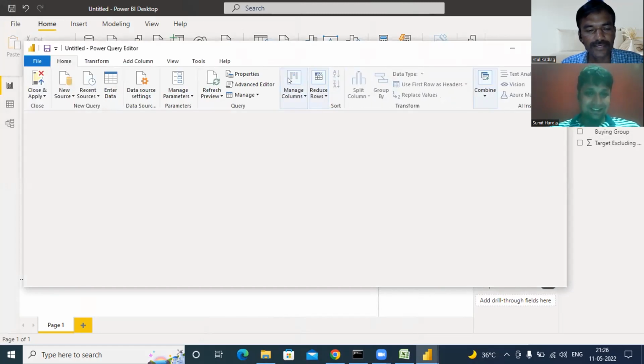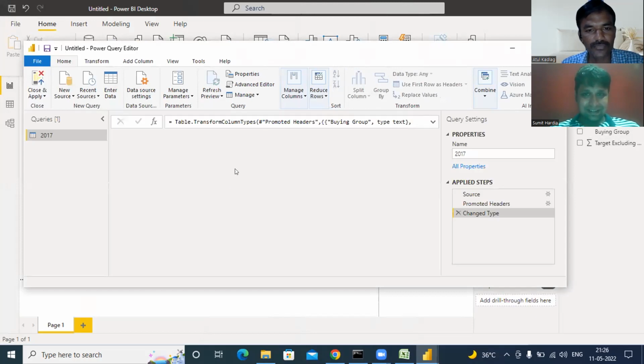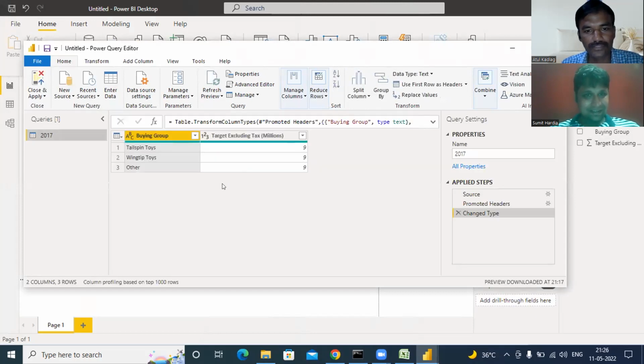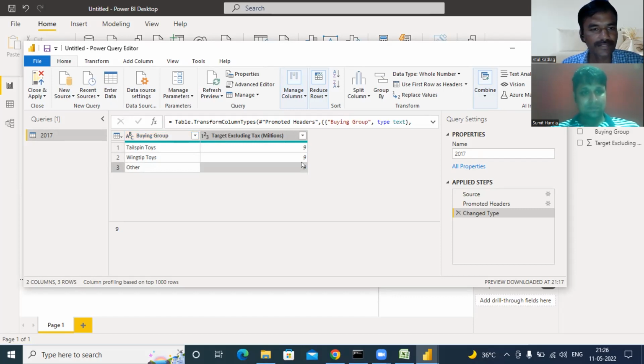This is how we can go back to our query editor, and you can see some of the values. All of the values are 999. That's why our chart looks like that. Can we change it directly? Yes, we can change it. We can do some mathematical calculations here. Let's try to do that.